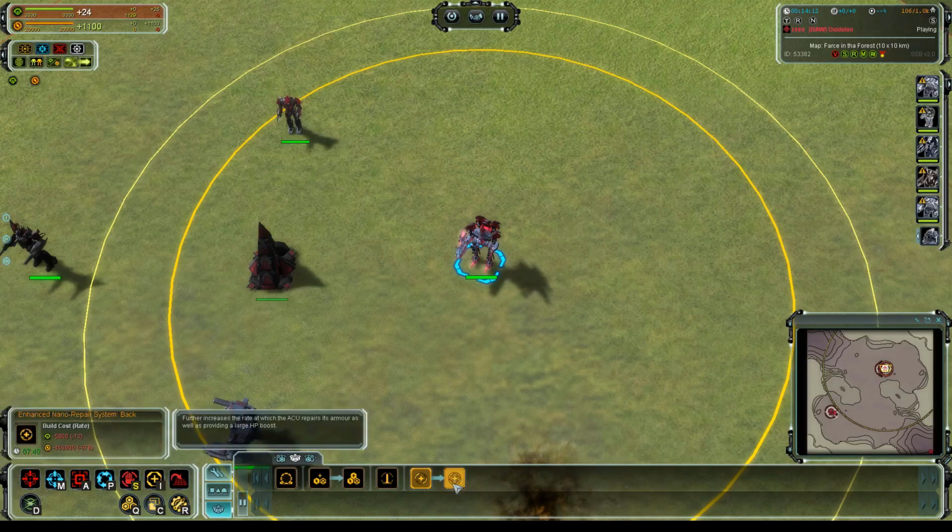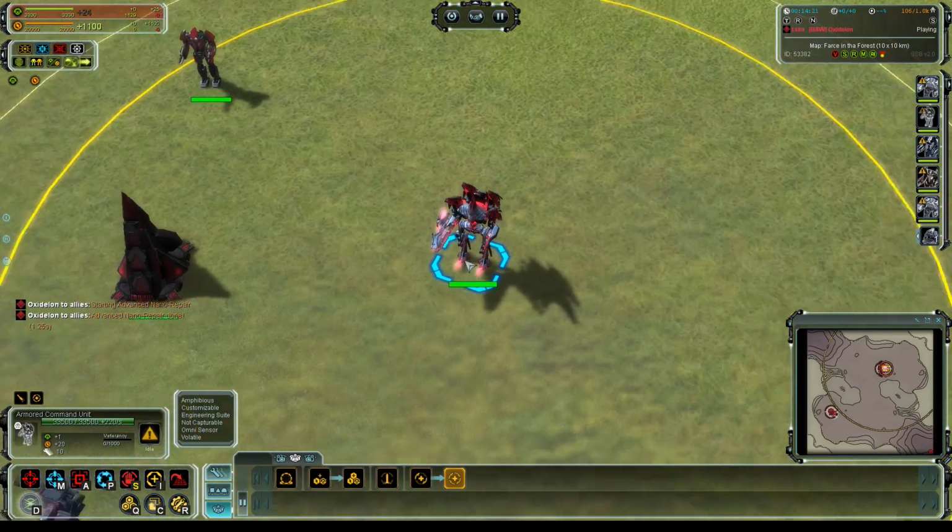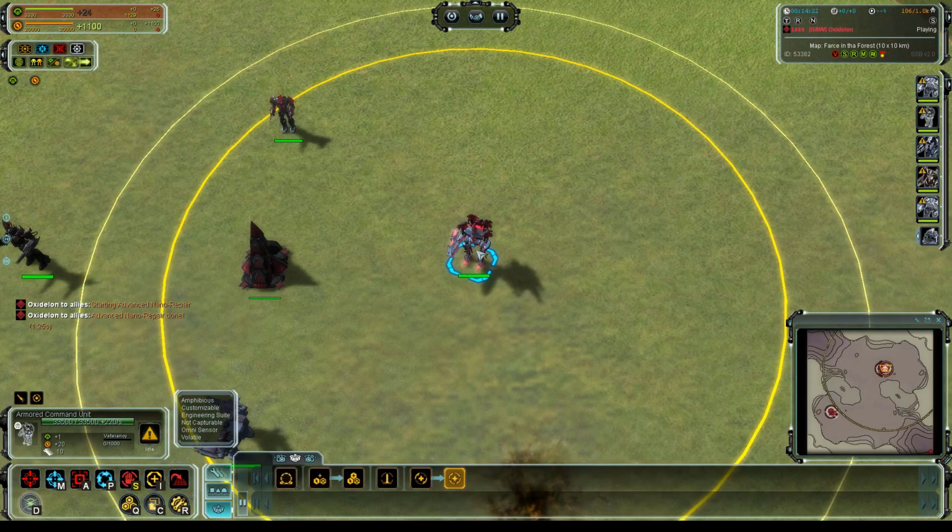And then there's the enhanced nano repair system. It's quite expensive, almost 6000 mass and 500,000 power. So it gives you monstrous amounts of HP and regen. A bit over 20,000 HP and 210 regen.